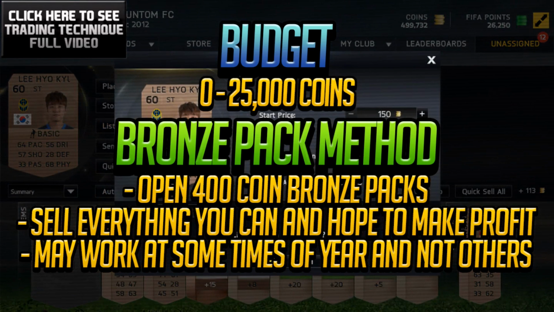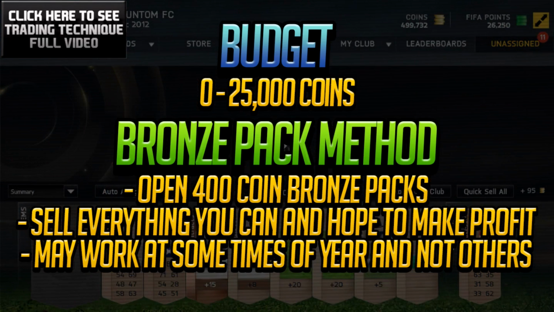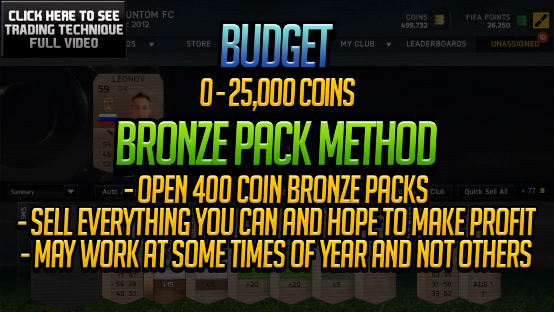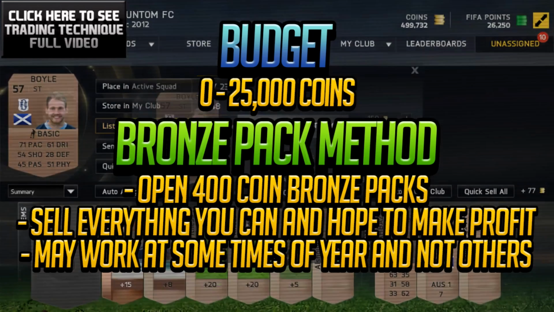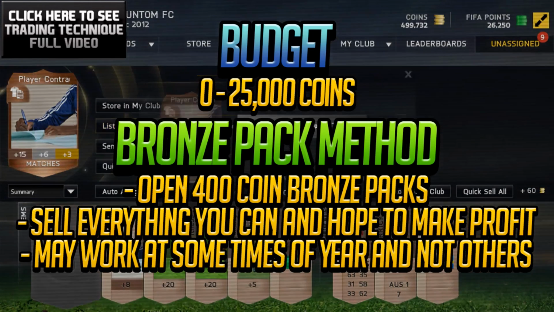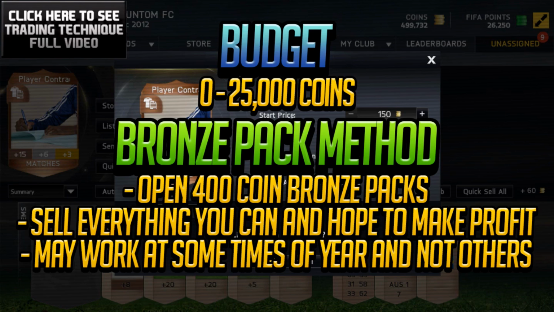If you can just sell 2 things on for the lowest buy it now that you can put something up for, which is 200, you've already made your money back, and then you can try and sell on the rest to make some coins. So it is kind of like a slow technique, and you can get lucky with it and unlucky, but generally it does work.